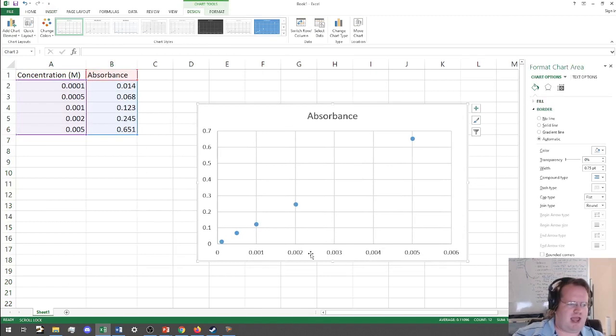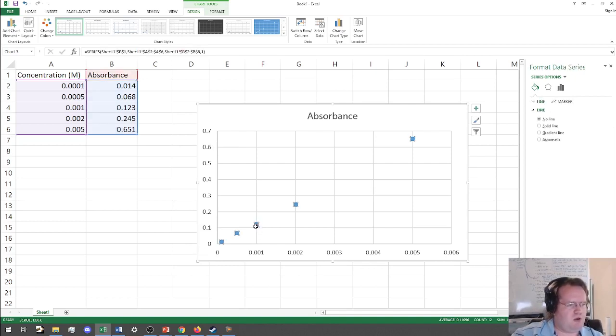So here, if we label our axes correctly, our x-axis is the concentration of our solution. The y-axis is the absorbance. The concentration is molarity. We don't have a unit for our absorbance that we're worried about. So what I want to do is make a trend line here. This is the idea behind a standard curve. It tells us the relationship between your x and y variables. So in this case, as concentration increases, how much does absorbance increase? For this particular property that we're using a standardization curve for, we are assuming it's a linear relationship, which is what Beer's Law would suggest is true.